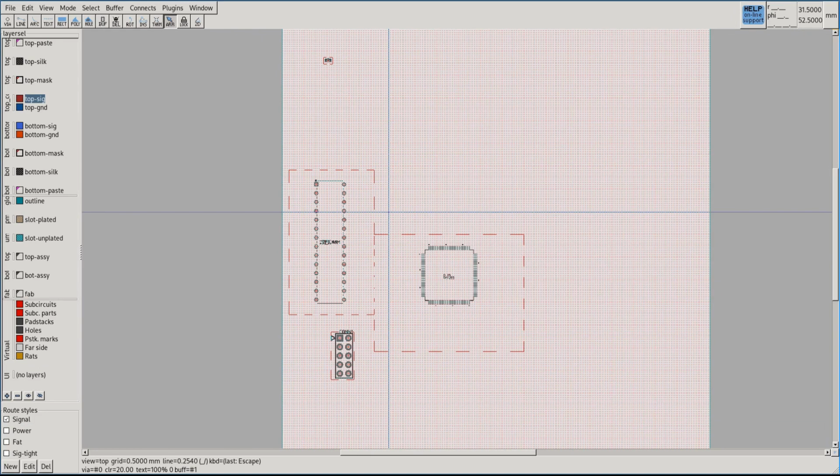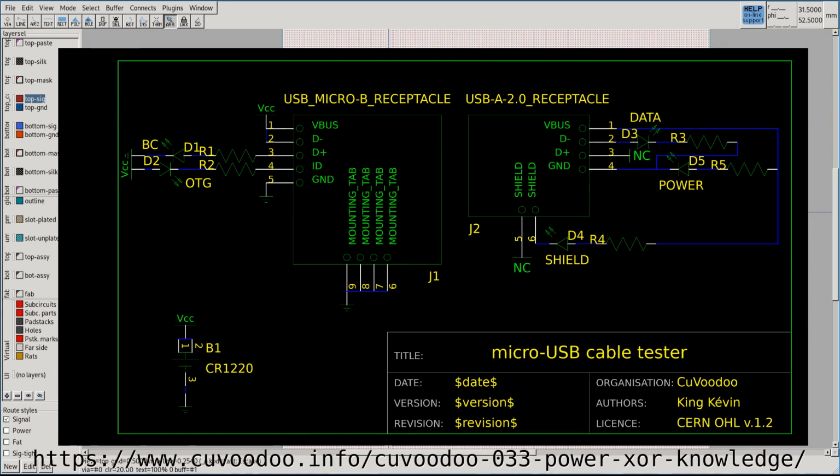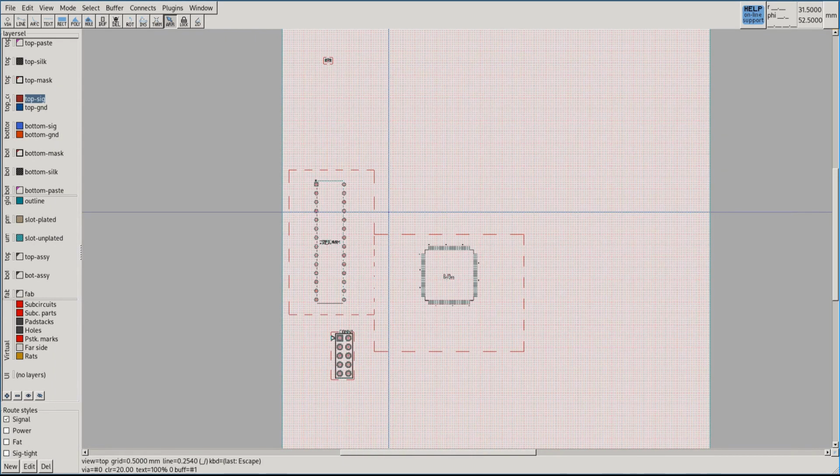But often before you do the board layout, you already drew a schematic. This will be our schematic. I will not explain it because it is outside of the scope of this video, but here is a link for more information about it. PCB is only for board layout. For the schematic, you will have to use another EDA software. This was Lepton EDA, but it doesn't really matter.